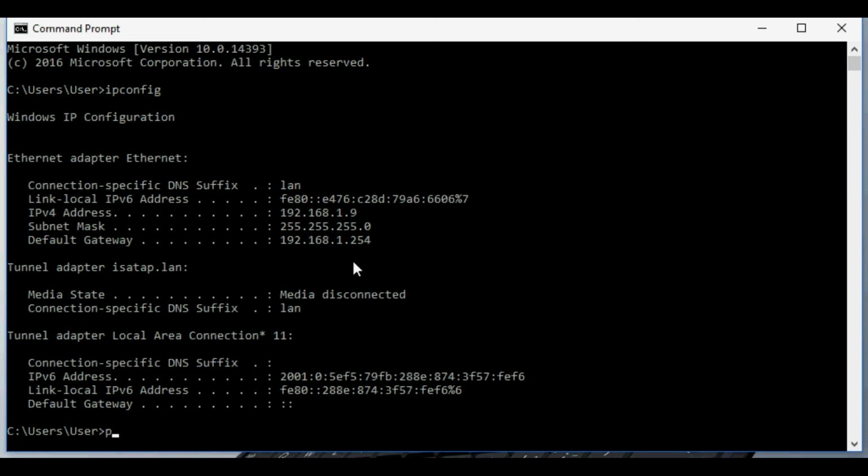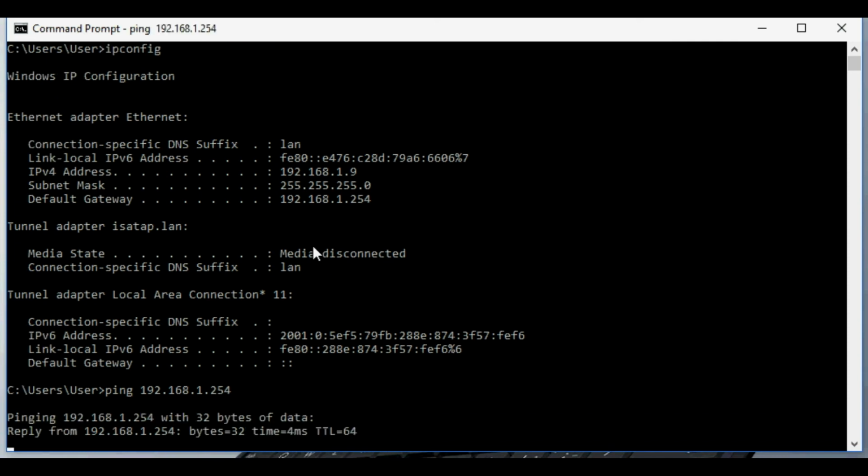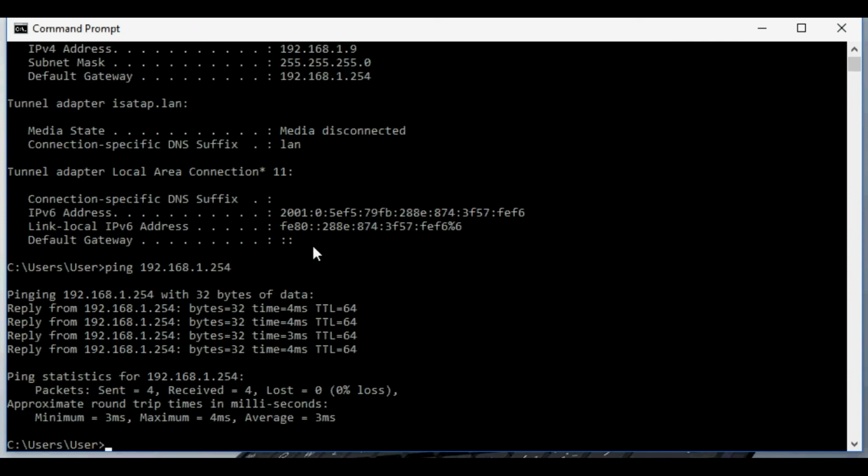So simply you type ping, and let's see, what shall I ping first? I'll ping my gateway, which is my router. So that's on the same network as me. So if I go ping 192.168.1.254 and then press enter. So what's happened here is it's sent 4 packets to that IP address, and we've got 4 replies, 1, 2, 3, 4. So this is the size that the packet was, and this is how long it took.